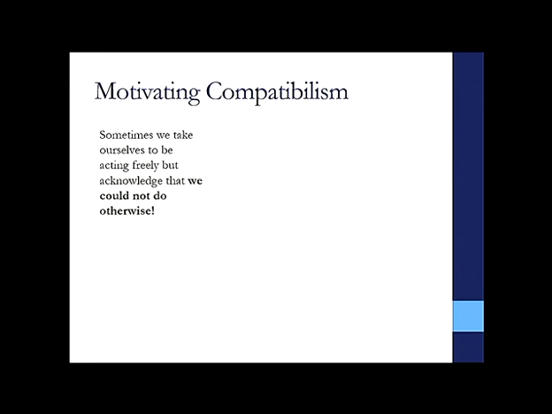Let's just sort of motivate it with some ordinary cases, right? Do you think you could hack your mother to death with a machete tomorrow? Now, if you don't love your mother very much, and you're thinking, maybe. Well, think about someone you really care about, someone you really love. Could you perform such a heinous act against them tomorrow? Now, if you're a sane, healthy, moral human being, then you're going to think, no, I couldn't do that. All right, so you can't do that in some important sense. Are you freely able to refrain, given that you've just acknowledged that you can't do that? Well, ordinarily we wouldn't think there's a problem there. I can't do that, and I'm freely going to not do that.